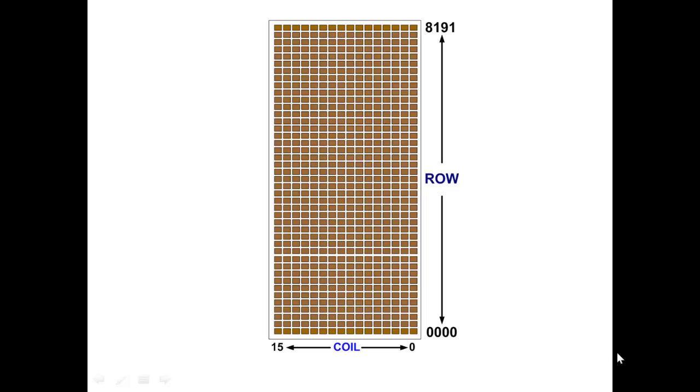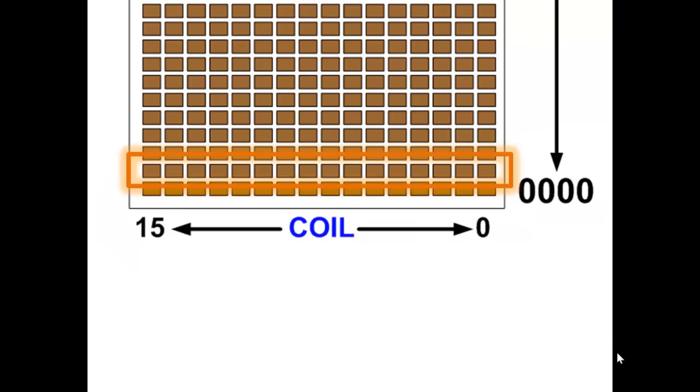Continuing on with our relay panel, remember that we still are representing the logical landscape with 8,192 rows of 16 relays. We're only showing the coils because the coils really represent the individual or collective state of all the conditions that we're working with in our logical program. So let's zoom in on just one row, row 1, coil 0 through 15.